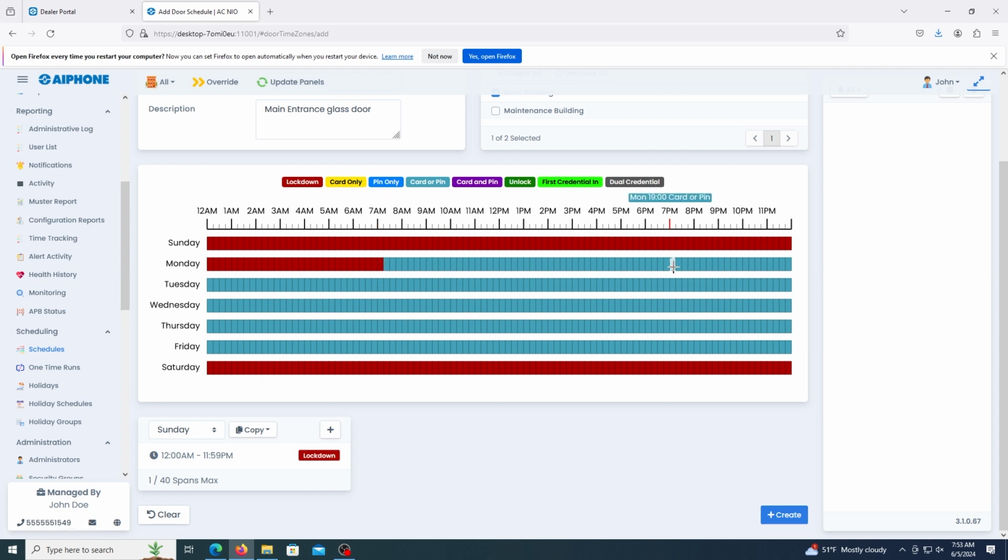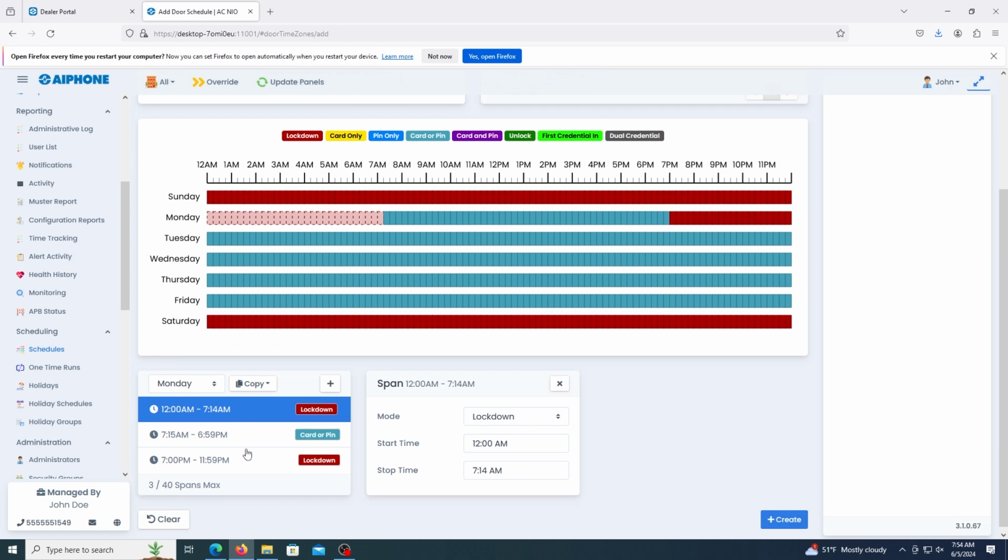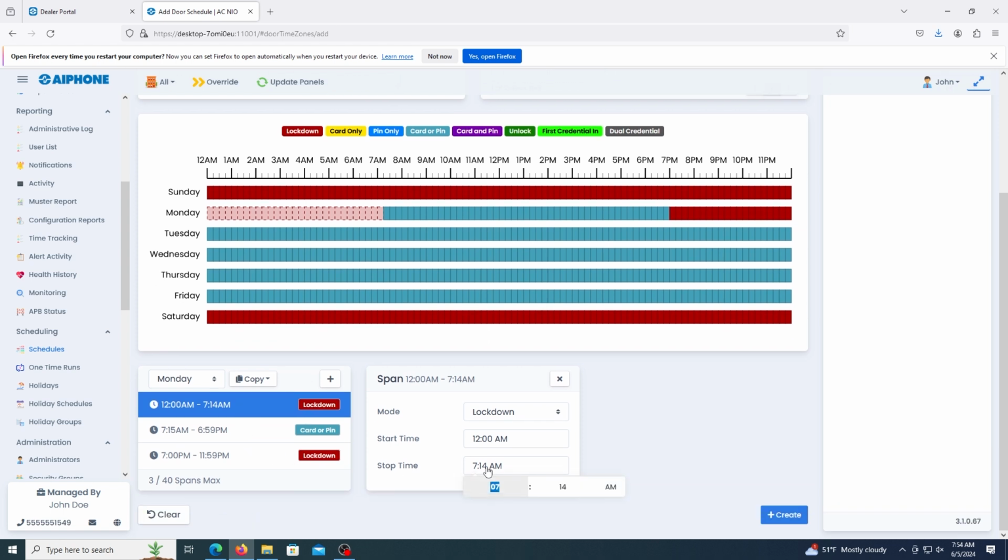Now, one slight downside of using this method is that when you drag and drop, it isn't always precise. We can see this by going further down the page to the menu that shows the spans for our different days of the week. And you'll see that we didn't quite get the exact time we wanted.